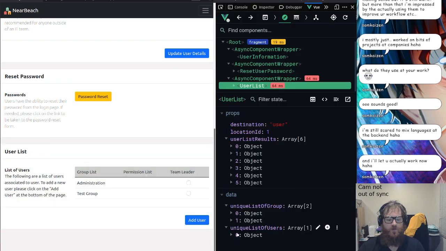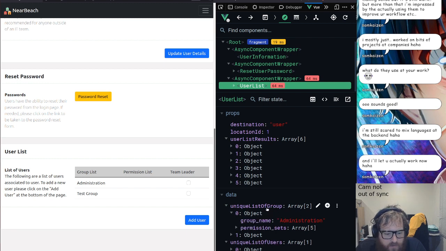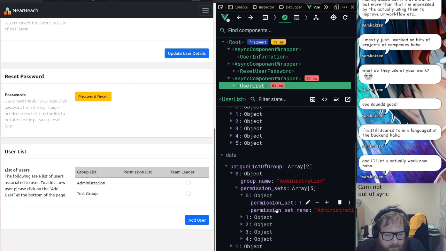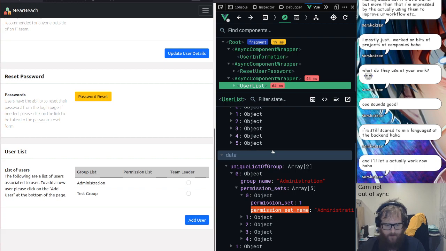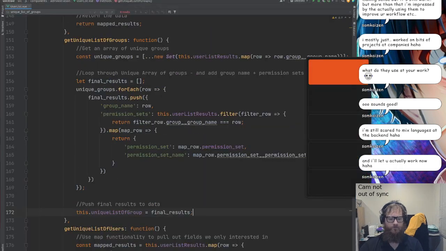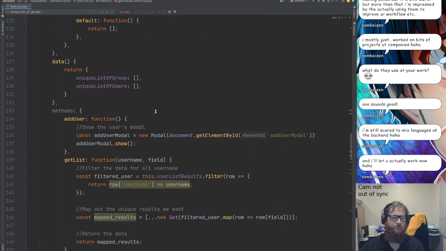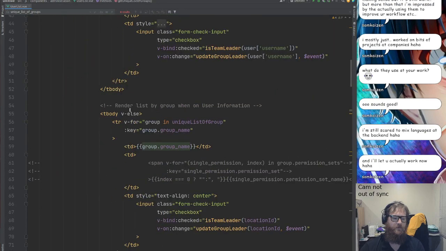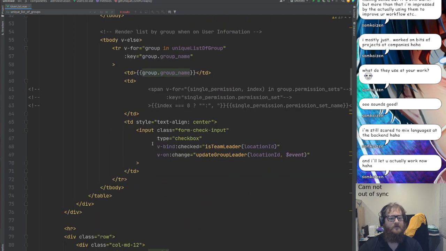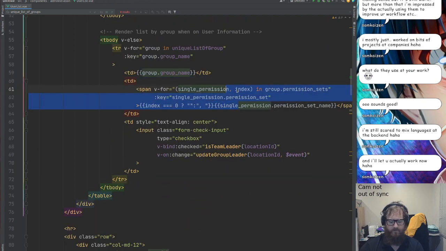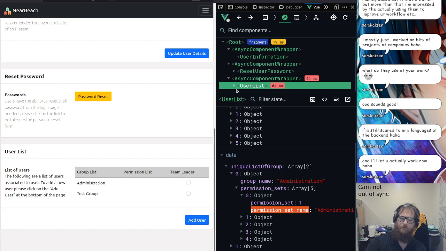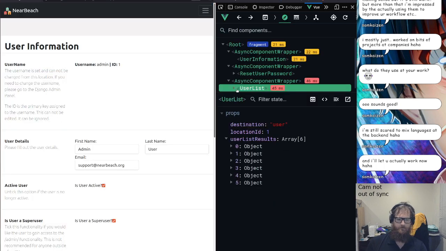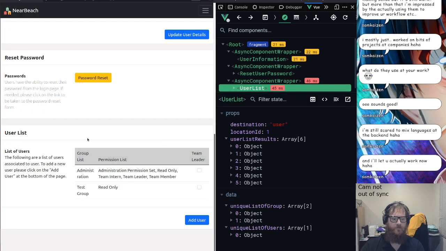So if we have a look at the view, unique list of groups, we've got permission sets, I've got 5. All right. We haven't done that. And there we go.